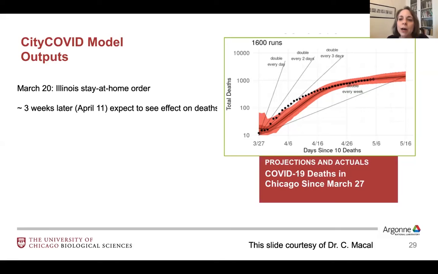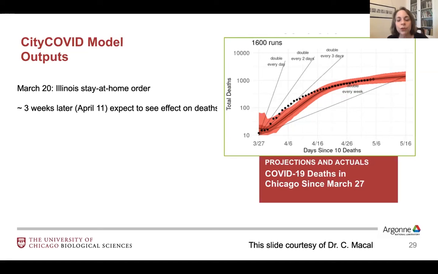The thing to notice here, which is reassuring to see and quite interesting, is that March 20th was when the governor put the Illinois stay-at-home order in place. Now, when someone becomes infected, it's about a week till they have symptoms, and then it's another 2 weeks, if they're going to die, until that would be the peak of when deaths occur if that awful outcome is going to occur. So you expect around 3 weeks after the stay-at-home order there should be a flattening because of the decreased interaction among agents. And that's exactly what we see here: around April 11th, it goes from being an exponential increase to a much flatter increase. So this is all quite reassuring data.